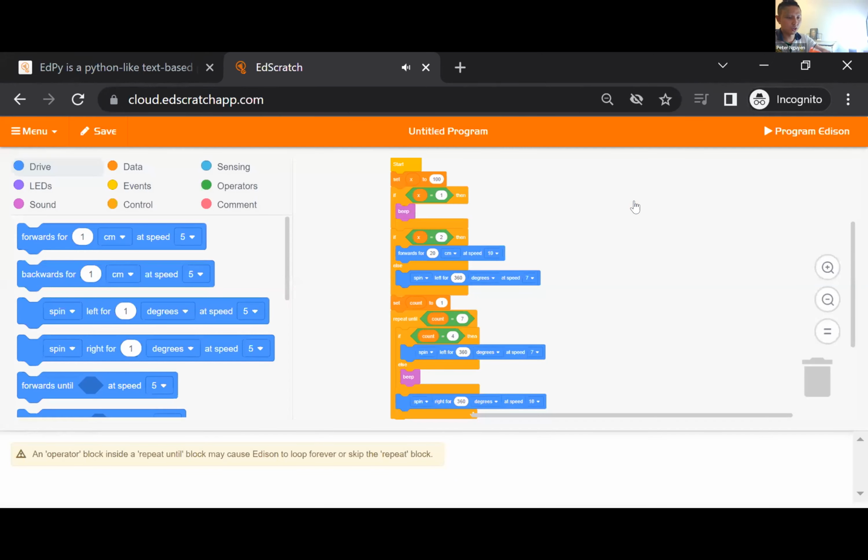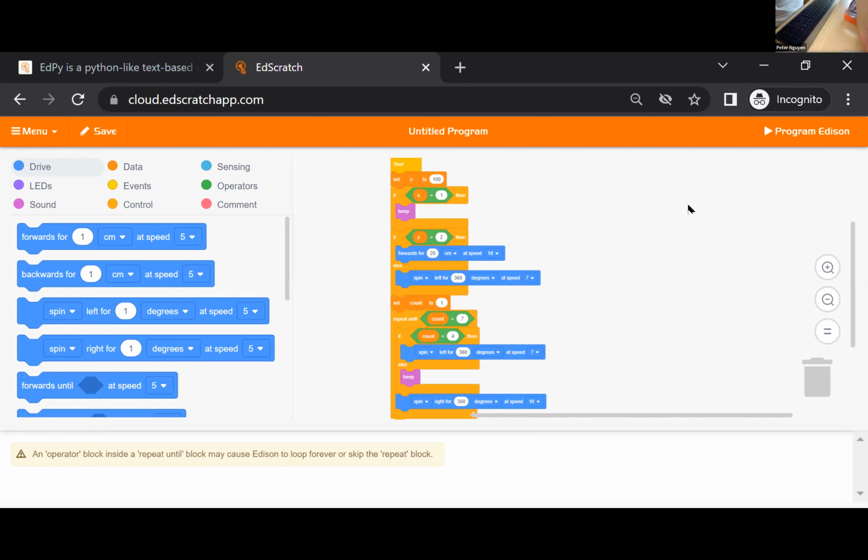Okay, so now let's try programming this again. Let me put this down so you can see. Let me be careful with this. What it should do is, because x is not 1 or 2, it will spin left and it will spin right. 1, 2, 3, 4, 5, 8.